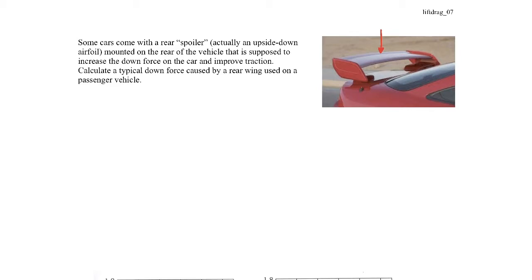The back of the car is being pressed down into the ground more, and so you get a larger frictional force to help resist the car from skidding when it's making a sharp turn. So we're going to analyze what that downforce might be for a typical kind of wing on the back of a typical kind of car.